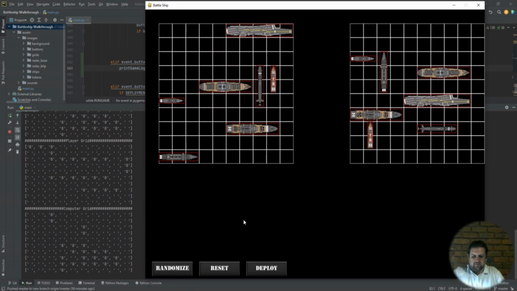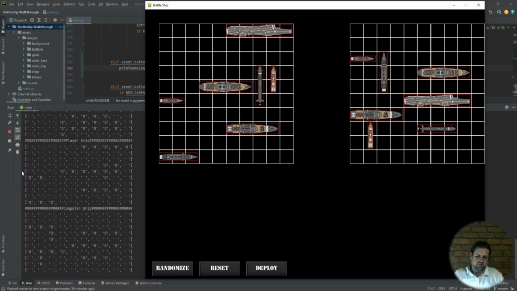If I try to randomize the positions and I call this function again, I'm printing the function again. The grid is automatically being updated with the new positions of the ships with each cycle of the update display screen. Okay, so that's working fine, and now my game logic is working correctly.